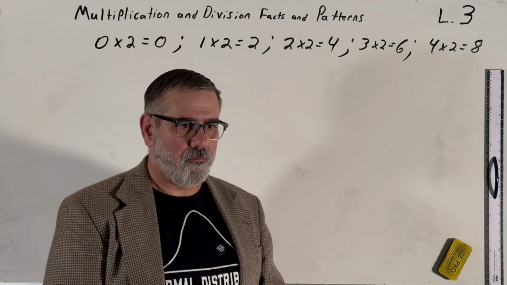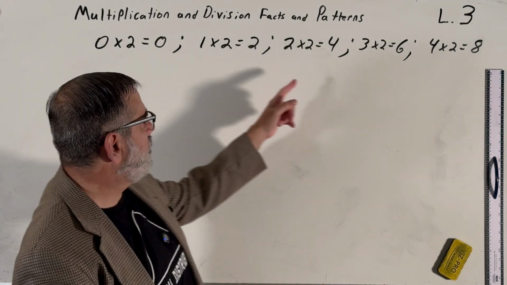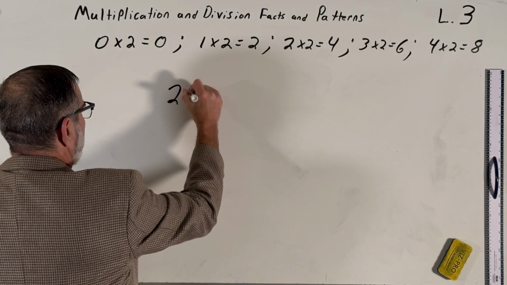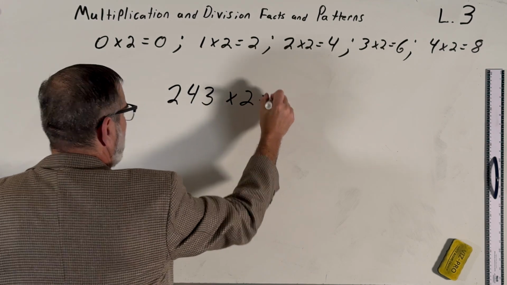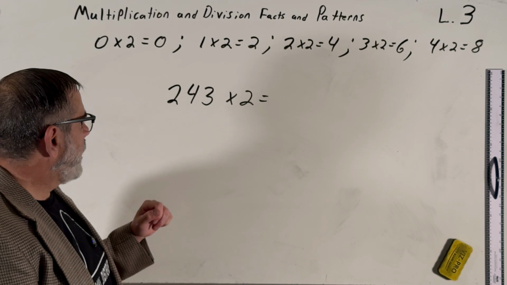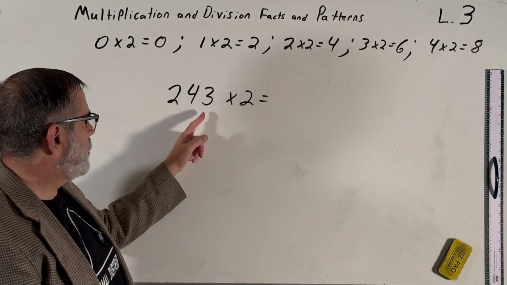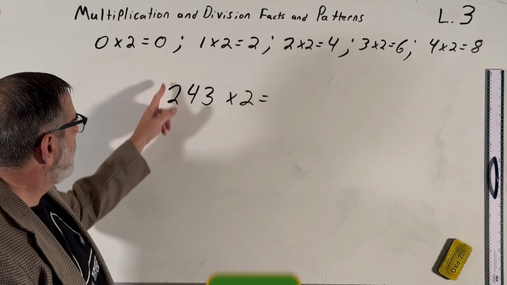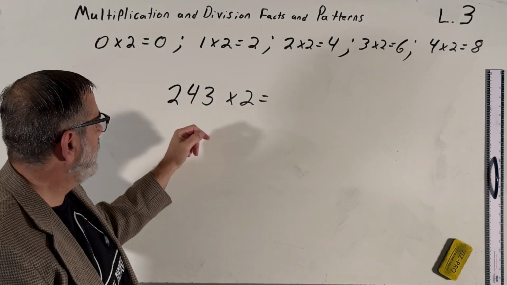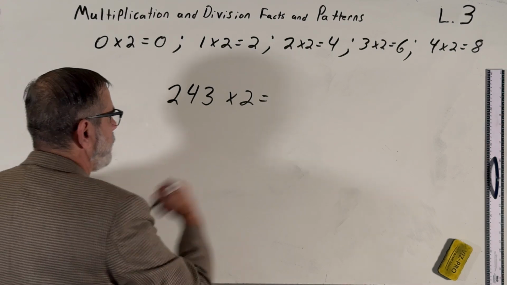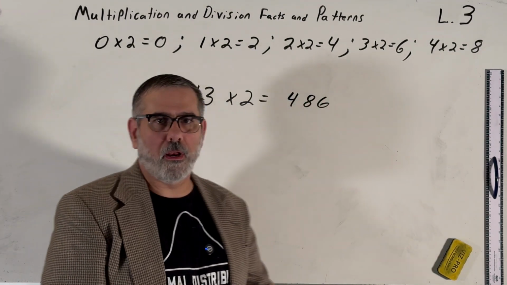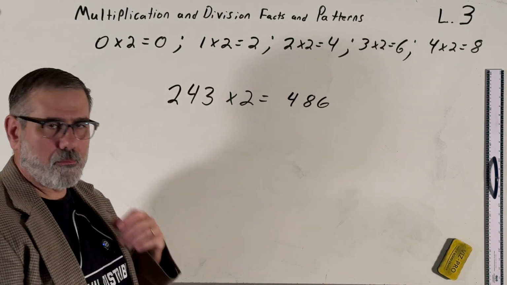Well, let's try an easy example first, something that's not too hard to double, that only involves these multiplication facts here. Let's try 243 times 2. You're thinking, wow, that's an awfully big thing to have to multiply, but it turns out it's really easy because when we double things, we can do it digit by digit, starting from the left, going to the right. So the double of 2 is 4. The double of 4 is 8. The double of 3 is 6. Therefore, 243 times 2 is 486.